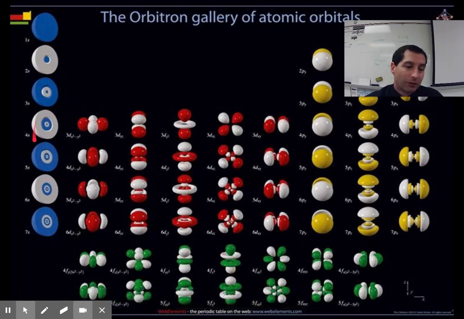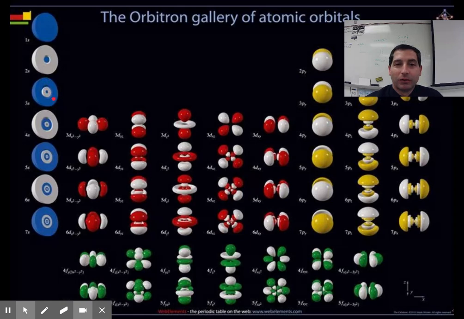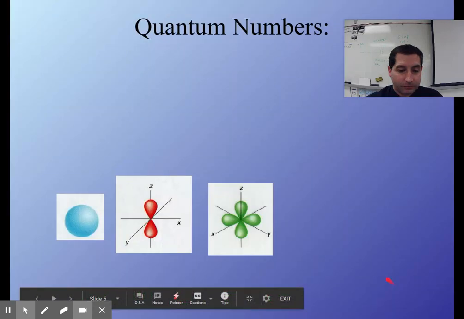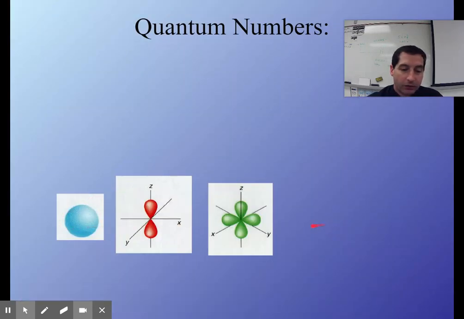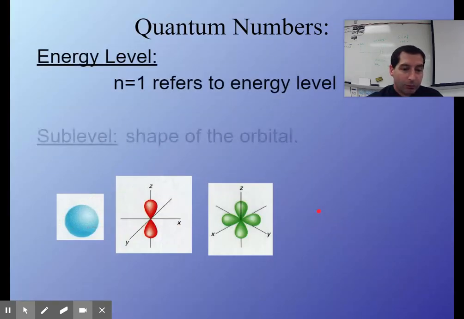If you look at this column here, you can see that a 1s orbital and a 2s orbital, they're really the same shape. They're all spheres, but as you go to lower and lower rows on the table, which would be higher and higher energy levels, what's happening is the orbitals are getting bigger and bigger. So this little blue zone inside here is actually this 1s orbital. And so you can see that they're the same shape, they're just larger and larger. So again, here are the 3 shapes you need to know, s, p, d.